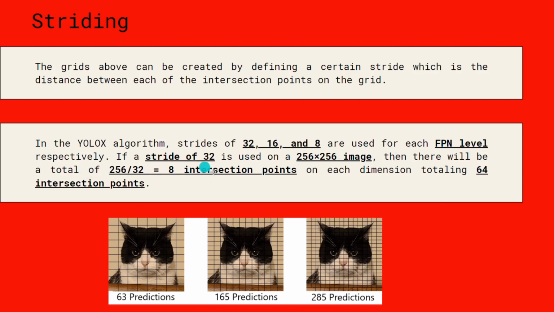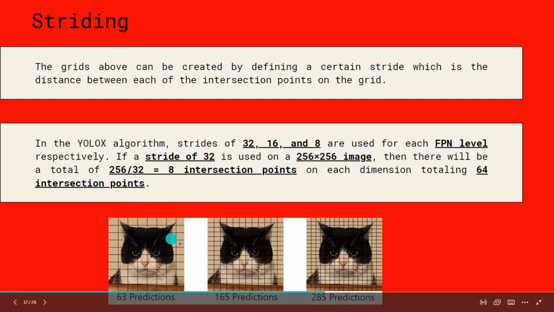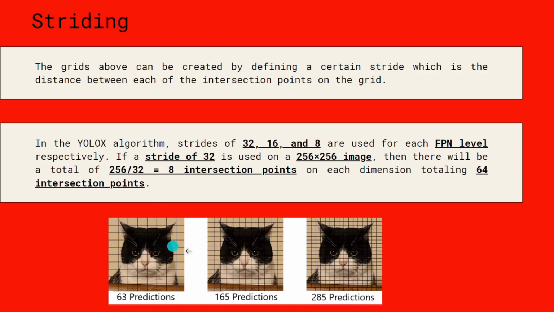And if a stride of 32 is used on a 256 by 256 image, then there will be 256 divided by 32, 8 intersection points on each dimension, totaling 64 intersection points.